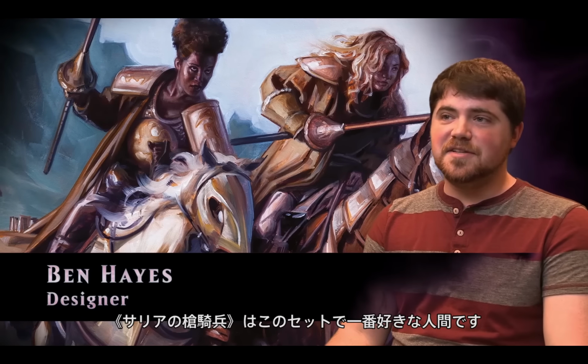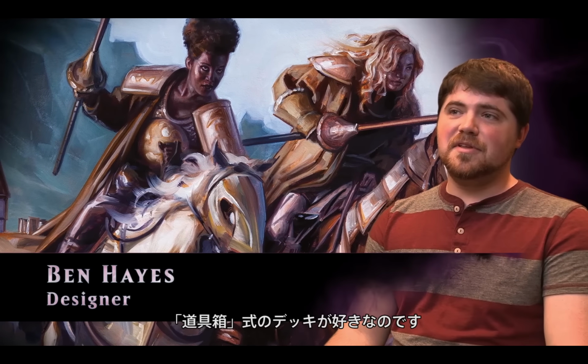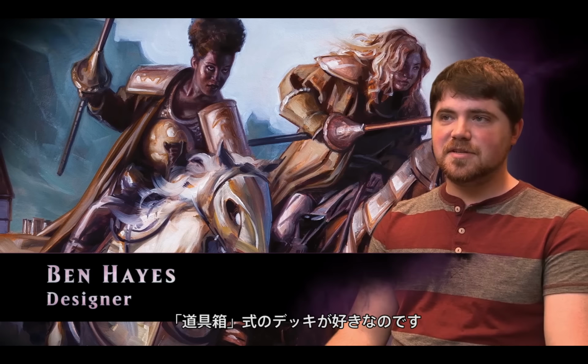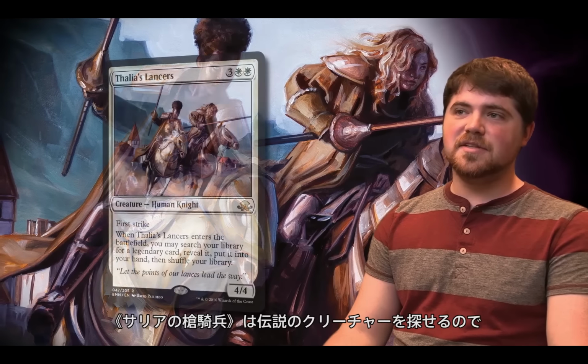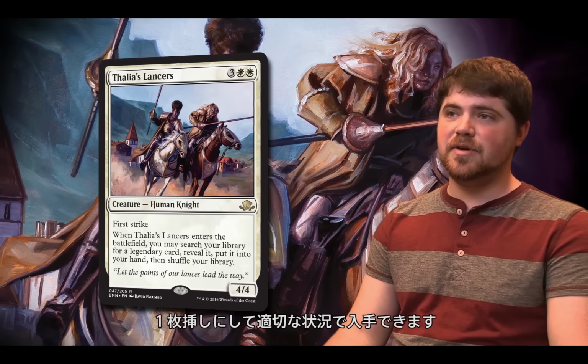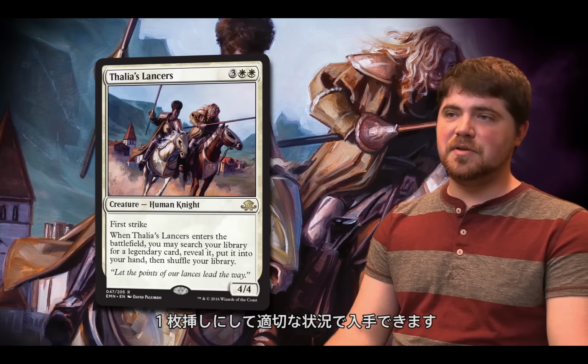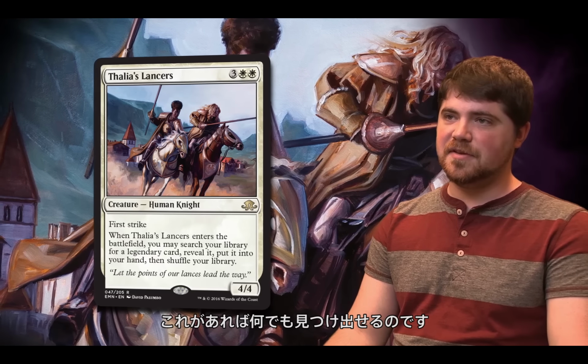So Thalia's Lancer is my favorite human in the set. I really like toolbox style decks, and Thalia's Lancer searches for any legendary creature, so you can play a bunch of different one-ofs that are perfect for the right situation and pick out whichever one you want with Thalia's Lancer.